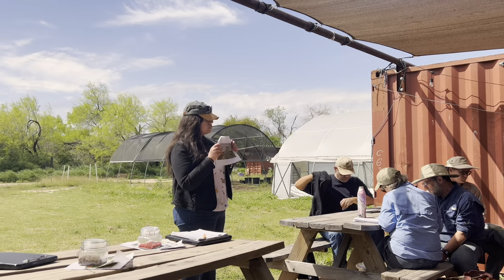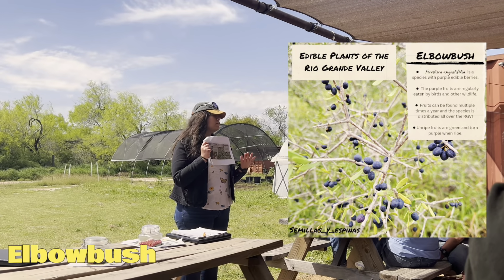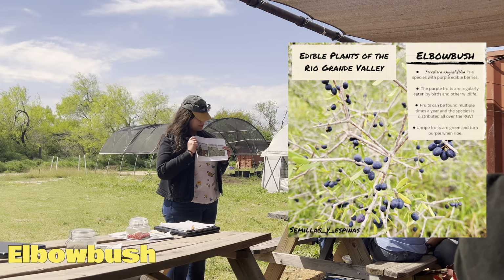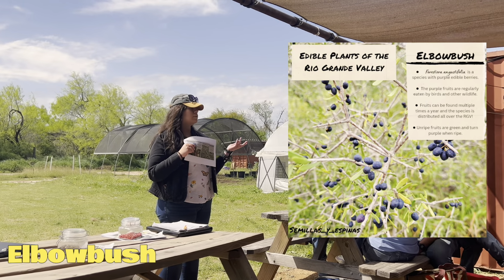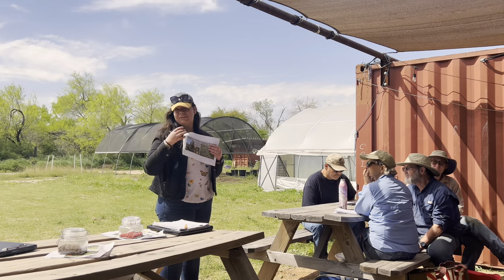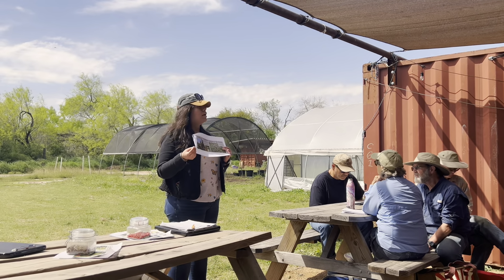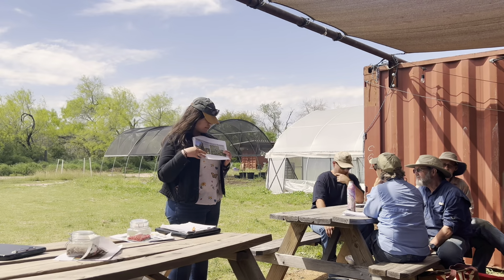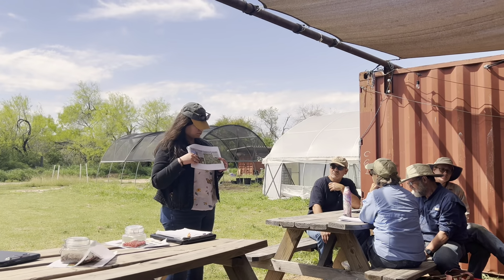Right next to it is elderbush, and elderbush isn't a thorny species. I call it a friendly species because it won't do anything to you. It's more of a shrub rather than a tree. And right now is actually a really good time to go out and find some elderbush, at least on the west side of the valley. I collected some earlier this week and I snacked on it while collecting, so that was fun. The fruits turn from green to purple, and they have a slight bitter taste, but it's mostly a sweet little taste. Again, it's bird dispersed, and a very cool species.